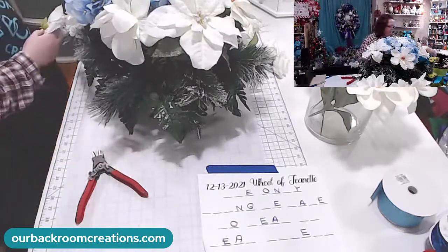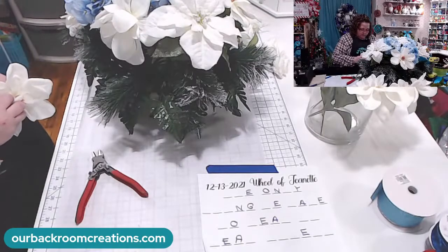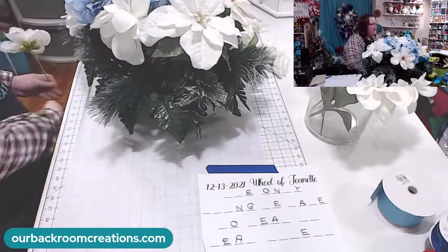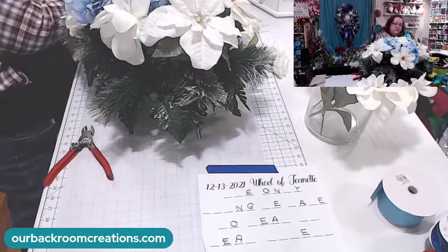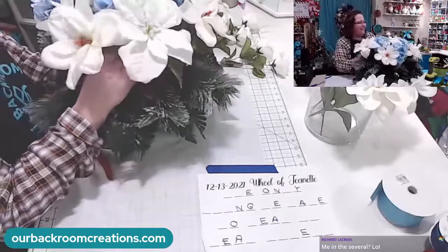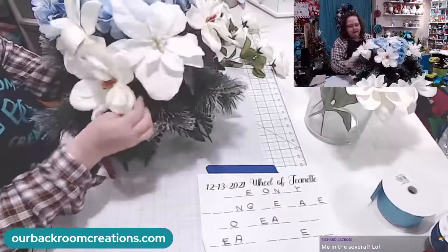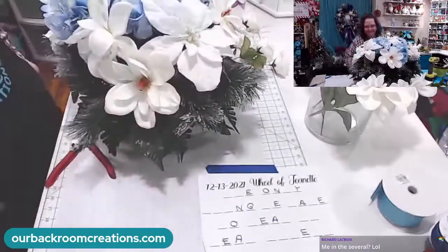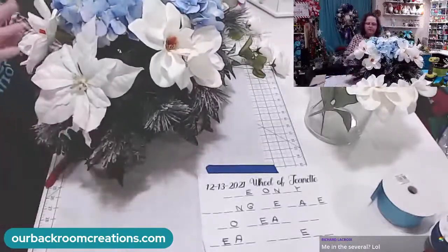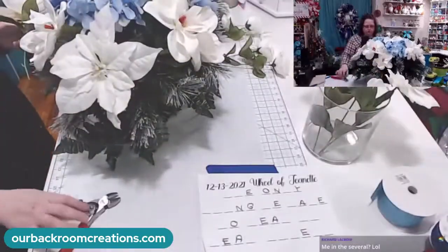Mama had a baby and her head popped off. That wasn't very nice. Well, my magnolia popped off. Fix it. I did. I glued it. So a lot of this will be white. Yes, Richard, you're in the several. You got a floppy petal on one of your magnolias. They're made that way.